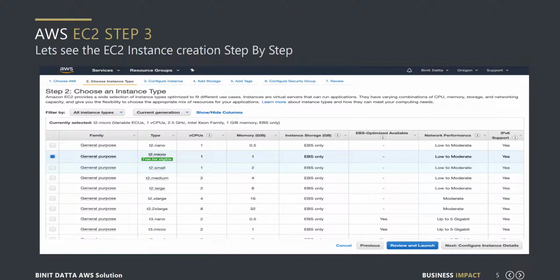Here, as you can see, T2 micro, T2 medium, T2 large are all instance types, and these are short forms. Each one of them denotes how many virtual CPUs they have, how much memory they have, what the internal storage is, and the network capacity. I would suggest you do not study when you really need it.